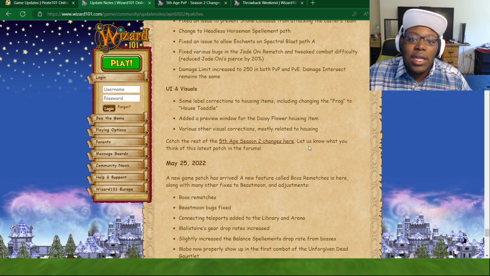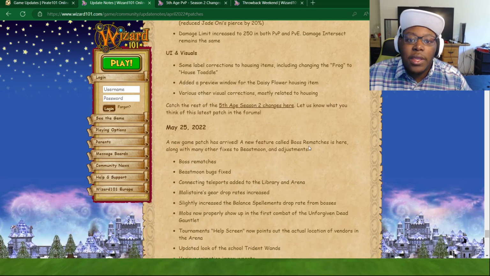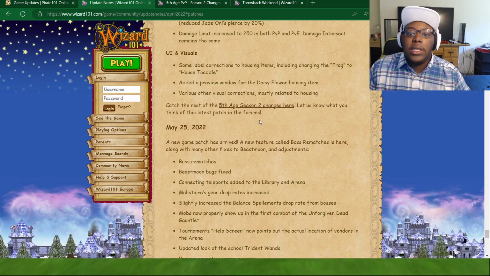Alright. Added a preview window for Daisy Flower housing item, various other visual corrections mostly related to housing. Now you can catch the rest of the 5th Age Season 2 changes here.